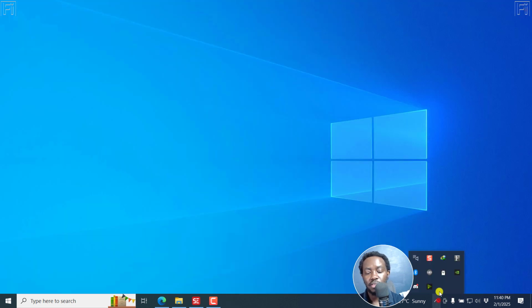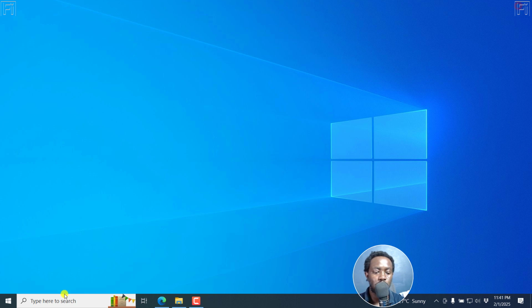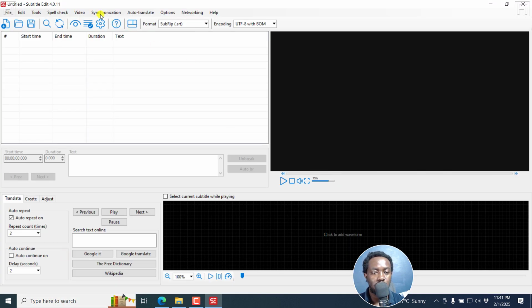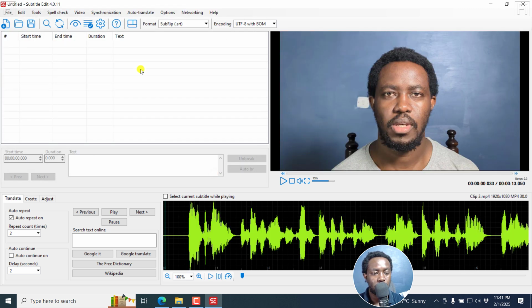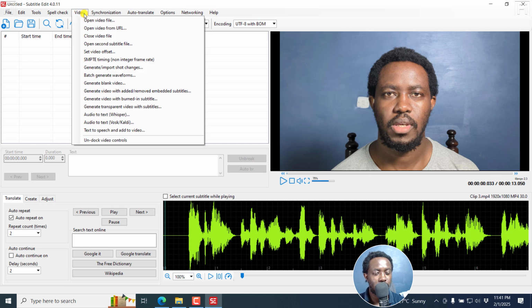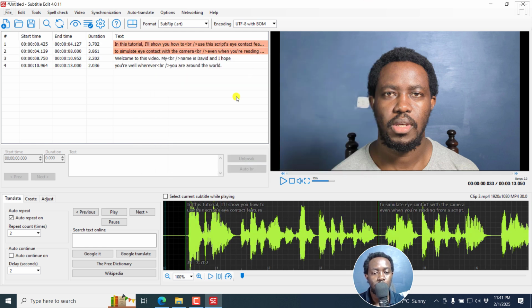And now that we have Ollama running and we already have the DeepSeek R1 model, we can go to Subtitle Edit, and I'm actually just going to close it up and then open it up again right here, and just get a video, open, and then say we go with audio to text Whisper, and then let's generate some automatic subtitles, and there we go.